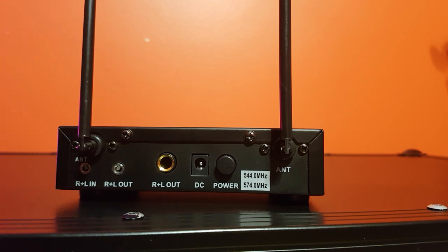The first input on this device is an audio input, R+L in. It's for plugging in computers, smart devices, and stuff like that. Right next to it, you have a 3.5 output, which is for plugging into a home stereo system, which is why they provided a 3.5 to RCA, and also a 3.5 to 3.5 millimeter jack for the input. Right after that, you have a 1/4 inch output for plugging into speakers. You could use the provided cable 1/4 inch to 1/4 inch, or you could use your own personal cable such as a 1/4 inch to XLR. It's all about your personal choice.